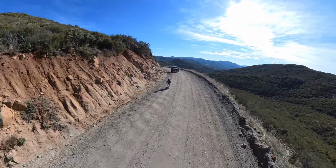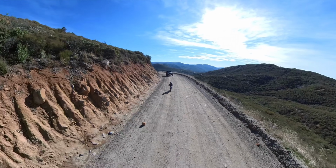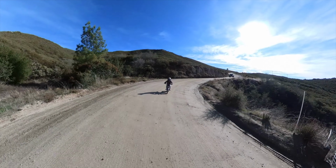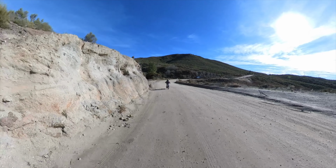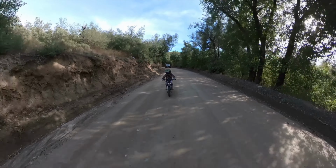So like I mentioned earlier, I was able to take my daughter riding on some local riding spots, and she had an absolute blast riding around. And the best part is that since it's electric and silent, the bike has zero noise pollution, so no one came out to complain about her riding up and down the road. And to me, this is where a bike like this really shines.